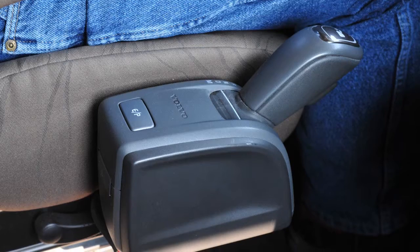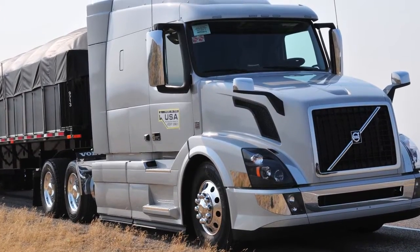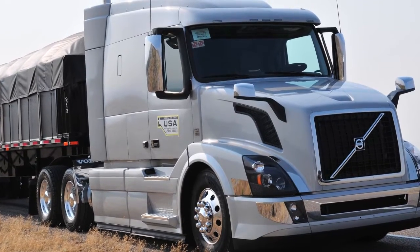My name is Gene Bryce. I'm co-owner of Idaho Milk Transport, located out of Burley, Idaho. We do a lot of work loaded out and empty back. This adaptive gearing and lift axle configuration we're talking about today fits us to a T, and many other applications also. The adaptive gearing goes back to using the sweet spot in that engine versus the torque needed to run for the least amount of fuel.